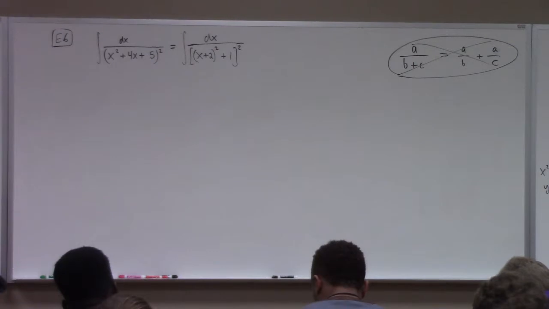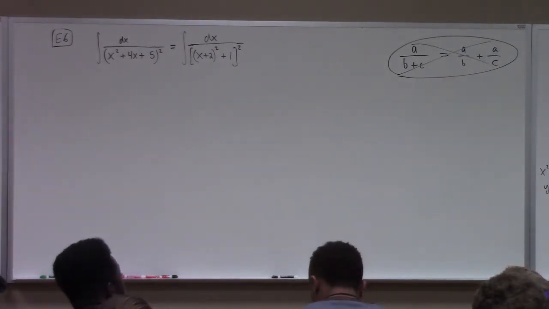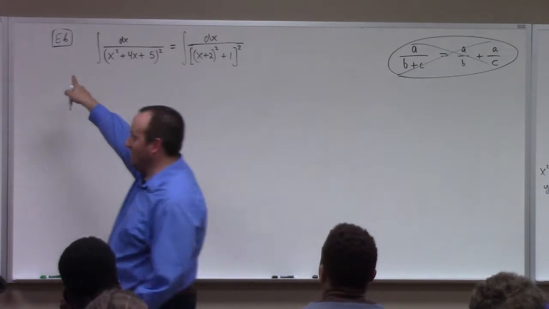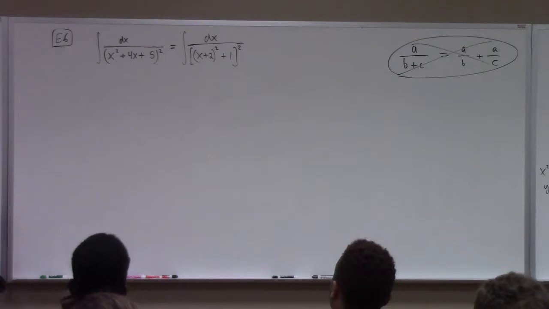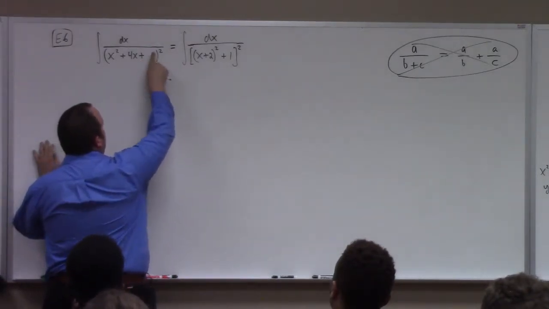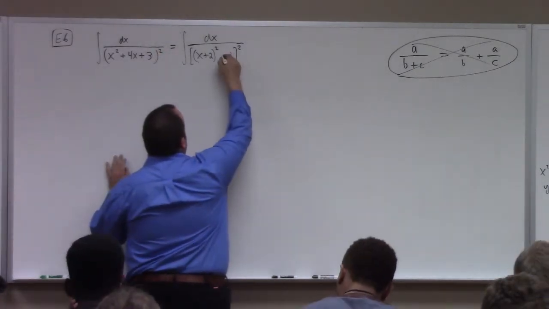Oh, I'm sorry. Can I try to make this into a secant substitution? I haven't done a secant substitution yet, and I wanted to work one today. Let me change this so it becomes a secant substitution. What would I have to do? To do a secant substitution, I need something like x squared minus 1. So if instead of having plus 5 here, plus 3, we'll do it? Perfect, thank you. So that makes this a minus 1.